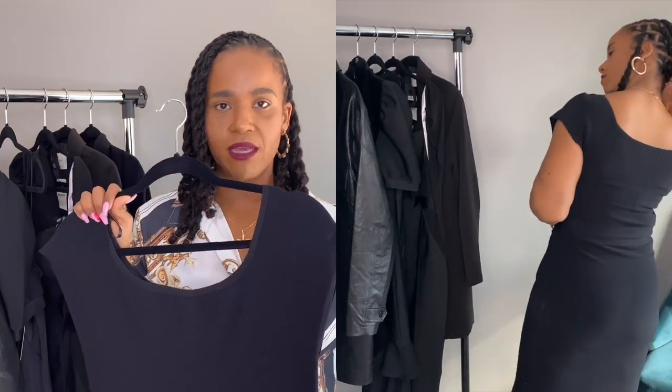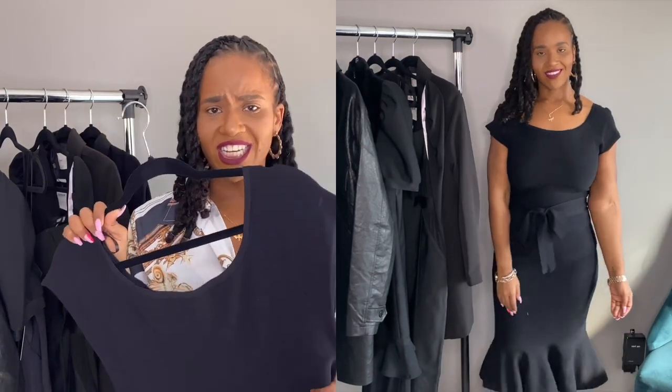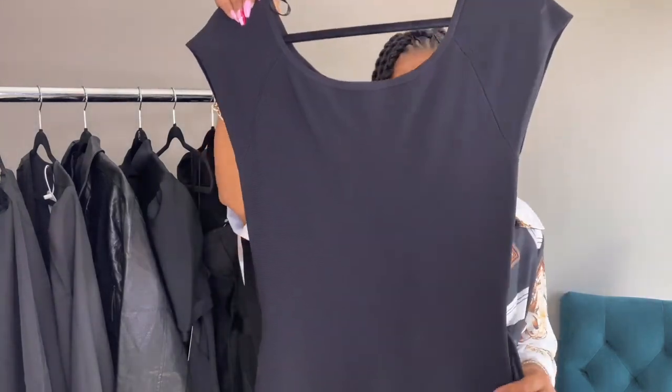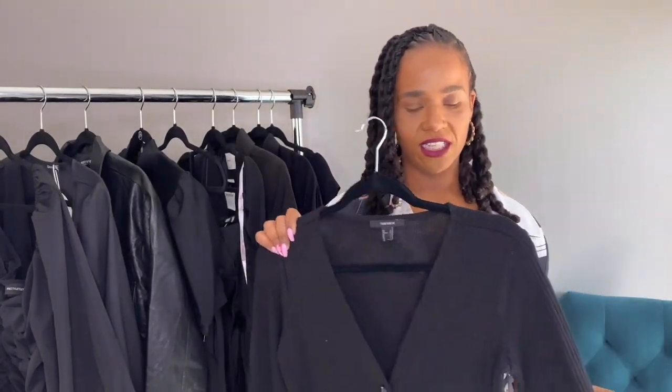It hugs my hips. Oh my God, it is so body hugging. The material is awesome. It has a lot of stretch, but when you stretch it out and put it on, it sucks you back in. I don't know what that is, but that's the material of this dress and also the Lulu's dress. So they're pretty similar in material. But I love this dress. I've worn it before to a tea that I went to. So appropriate for that. Just some pumps, very girly, very dainty, kind of a classic piece. So love this dress.